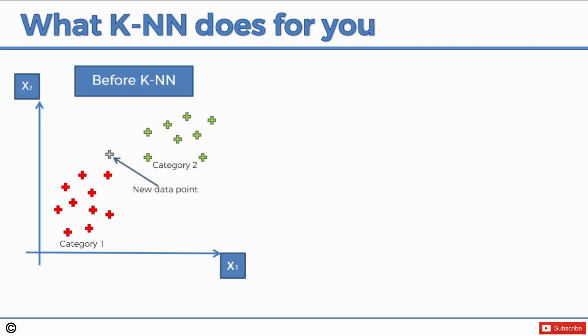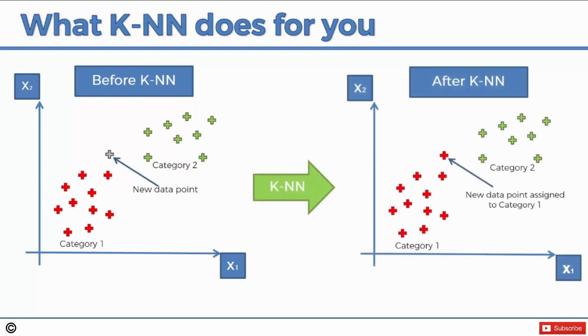And now let's say we add a new data point into our dataset. The question is, should it fall into the red category or should it fall into the green category? How do we decide that? So how do we classify this new data point? Do we classify it as a red data point or a green data point? And that's where the k-nearest neighbors algorithm will come to assist us. At the end of performing this algorithm, we'll be able to identify whether it's a red or green point, and in this case, the point turned out to be red.